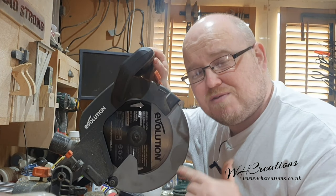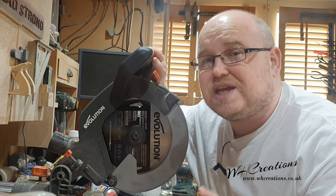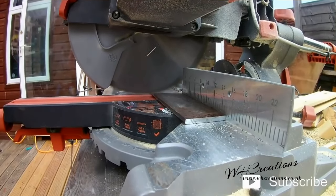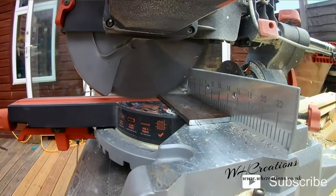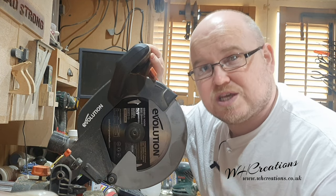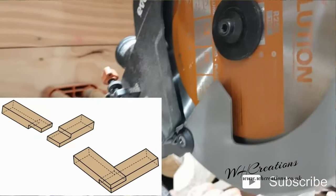You may have seen my other Evolution video — an honest review of the R255 SMS mitre saw recorded after five months of use. In fact, this is the second saw that Evolution had sent me because I destroyed the first one. I pushed it to its limits cutting everything from 19mm rebar, flat stock, thick wall tubing, and pretty much anything else I had lying on hand, and I finally killed it. That is a true review — one that I'd want to watch if I were thinking about buying that product. I want to know the full capabilities, whether you're a beginner, woodworker, hobbyist, full-time wood butcher, steel worker, or a tradesperson doing site work.